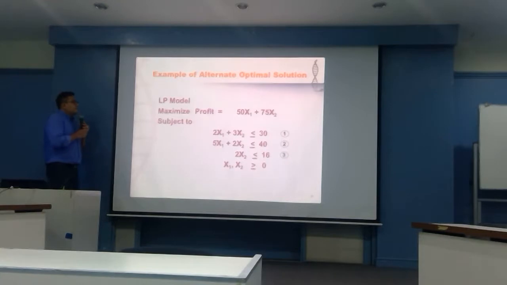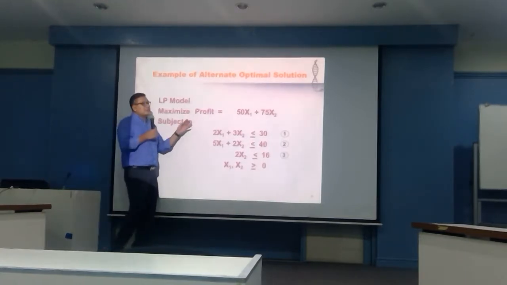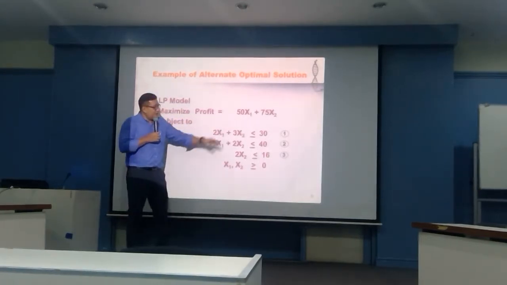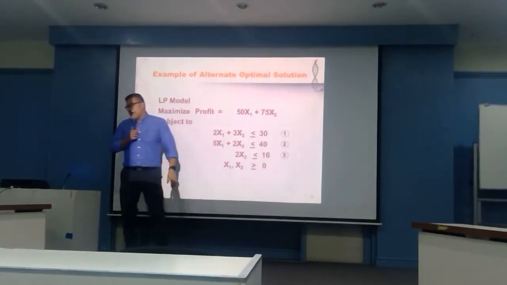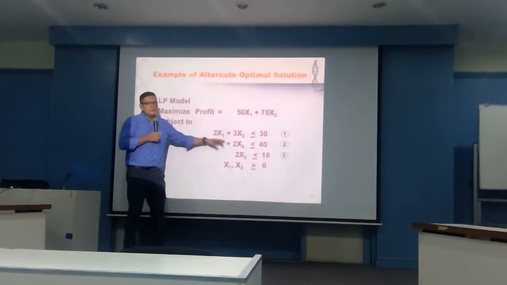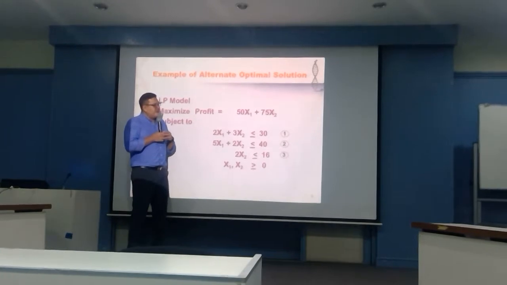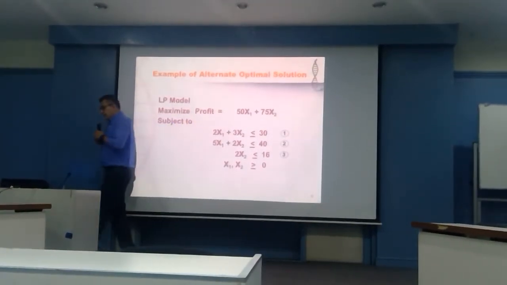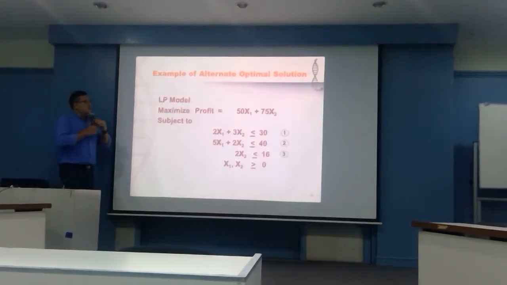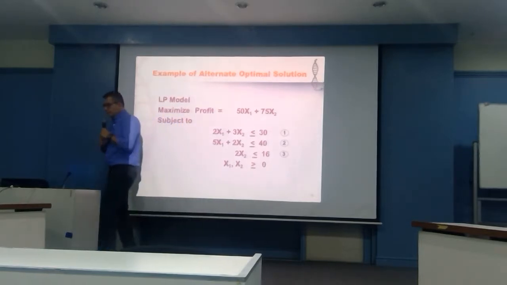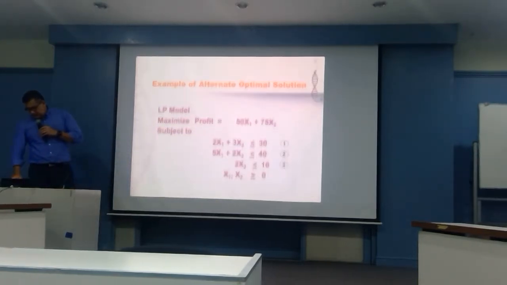Look at this problem. Now we have a maximization problem. We want to maximize the total profit equal to 50x1 plus 75x2. We do have three constraints. I try to solve this problem. Let's start with drawing the graph of all constraints, try to find the feasible area, or the intersection area of all constraints, and substitute some value to be the profit, draw the isoprofit line, and then we try to project to find the solution. So this is the solution.